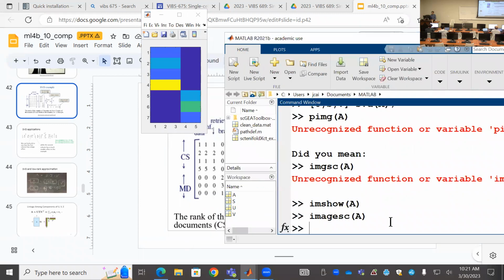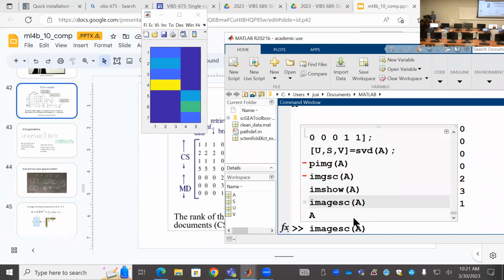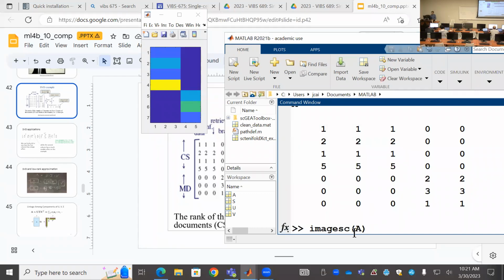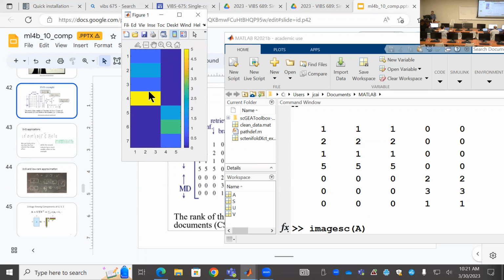Okay, so if you have this A matrix, you can use this called imagesc to look at the values. When the value is high, you have this yellow; these 2 boxes here are 5, 5.